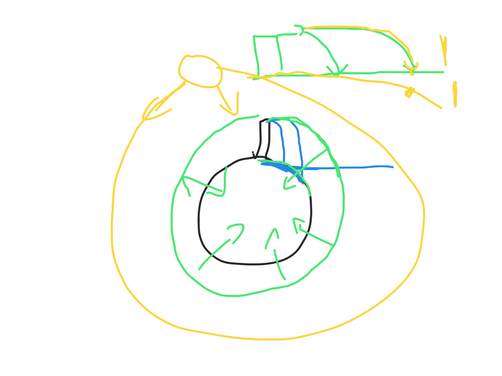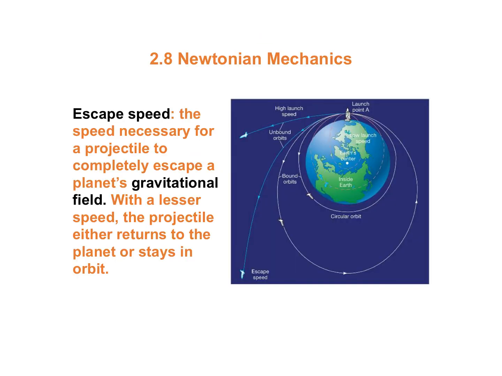But just like the apple from the tree pulled straight down, the moon is being pulled straight into the center of the earth. It's just because it's got this very fast sideways velocity, it goes around the earth instead of crashing into it. Now here we can see a much prettier version of that picture. And what we find is, not only do we get this circular satellite motion like I was talking about in the last slide, if you go a little bit faster than that, you actually will form an ellipse, like Kepler's laws tell us. And remember, a circle is just a special case of an ellipse.